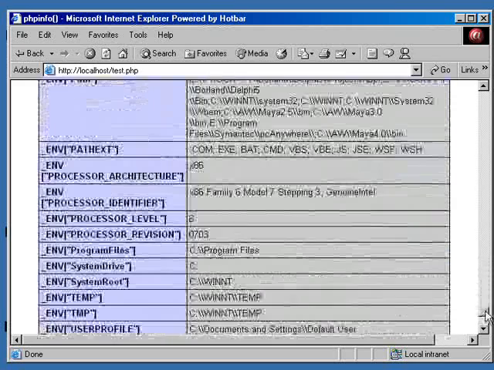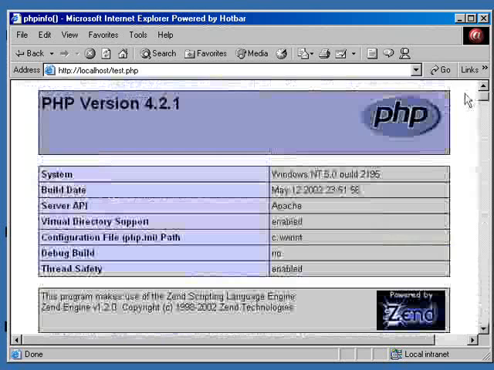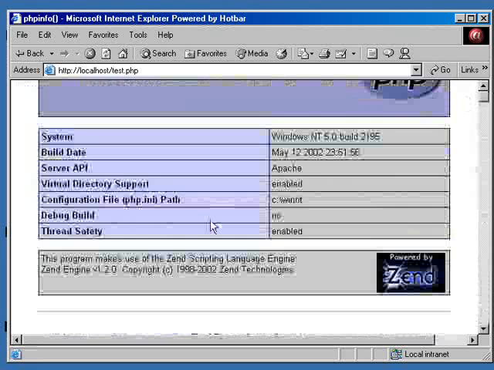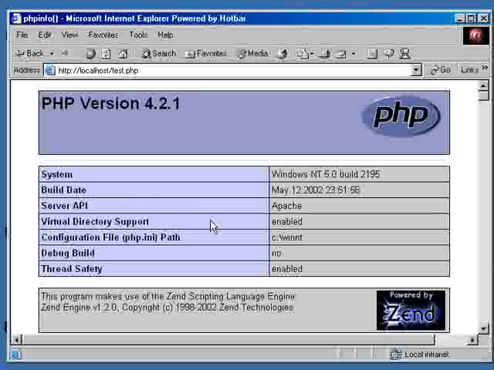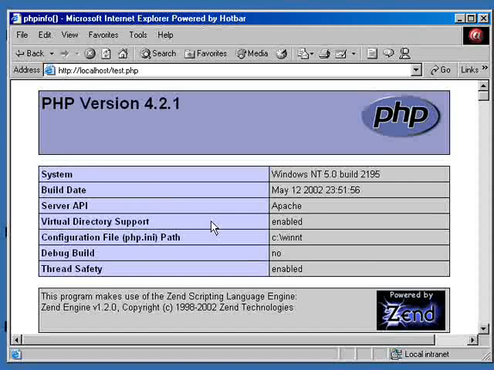Anything you want to add about this, Logan? Other than this is the quickest way of determining if you've got it configured properly? Well, that's its first use. Its second is if you're trying to figure out if you have some configuration issue with it, you can use it to find some of the stuff that would be in the PHP ini file. It's a little easier to read in this format. Also, you can get certain variables.